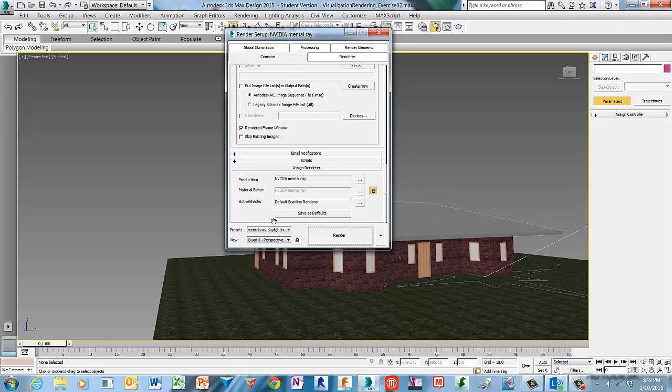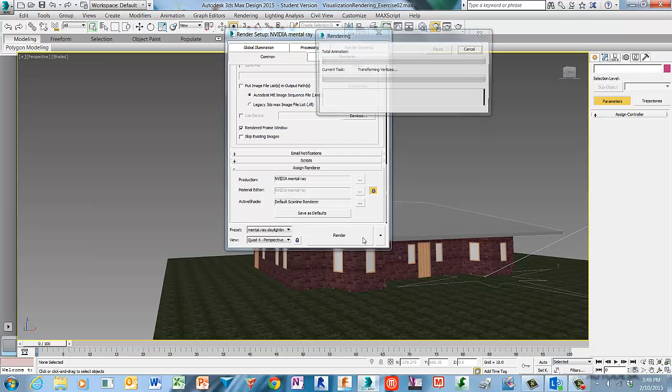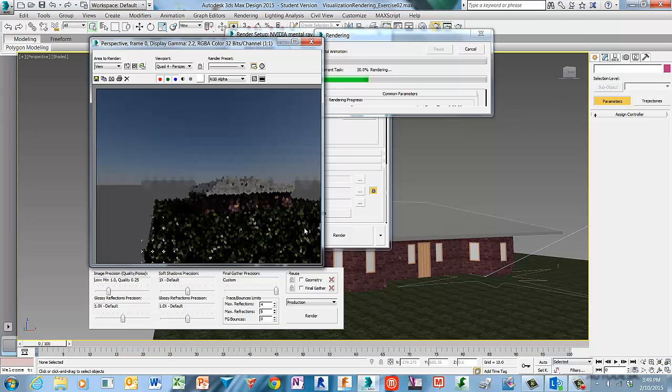So with that change made, I'm actually going to proceed with generating the render. So go ahead and click on that, and it's working on that task. And again, depending on how much working RAM you have, this can go really quick, or it could take a little longer.